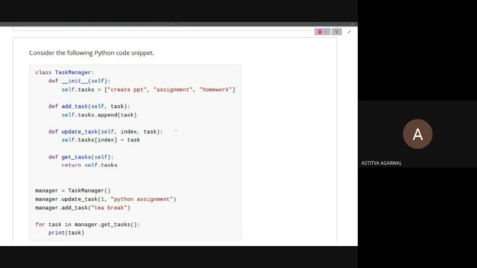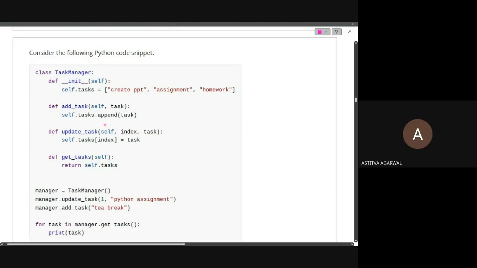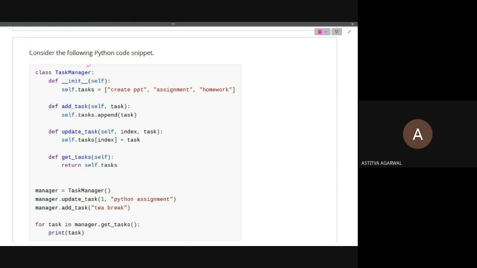Any doubt still? No. Okay, great. Sir, can you explain class again? Like in OOPs. Okay, so this is a task manager class. Say you have a multinational company, and you have hundreds or 200s of managers.